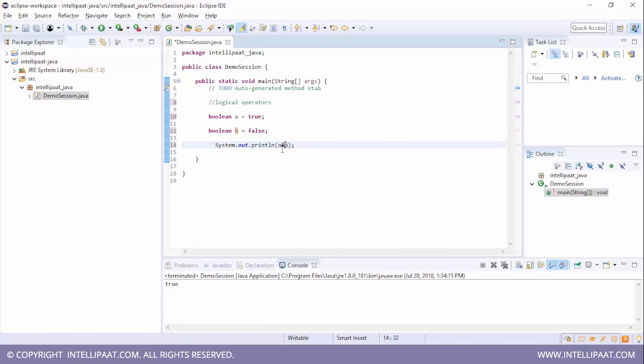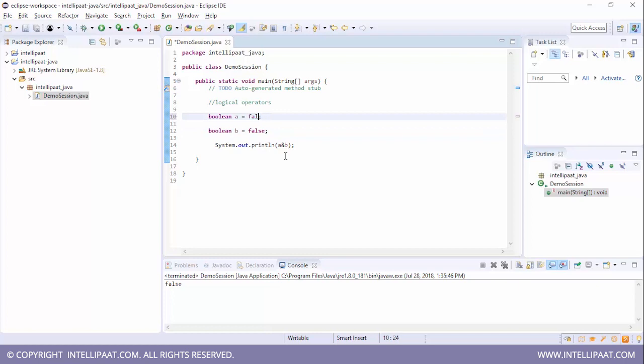Now the value of AND evaluates to true only if both the operands are true. That is, if A is true and also B is true, only then A and B will evaluate to true. So let's go ahead and check what the result is now. So this is obviously false because one of them is false. Now let me interchange these values. Let me change A to false and B to true and let me see what happens. Let me run this. So again the result is false. Similarly, let me give both of them to be false. Now let me run it. So this is false again.